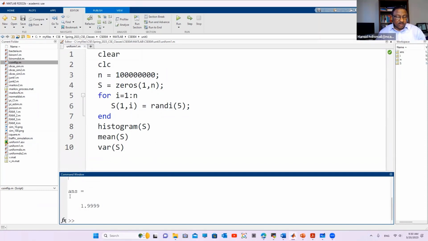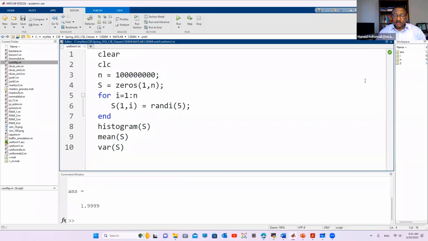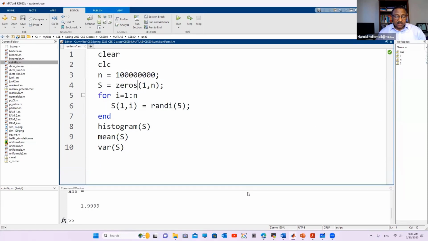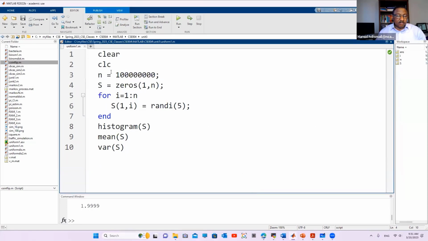But we don't need to spend too much time on this, because we're going to move to a different kind of simulation. But the idea is to understand how you can do Monte Carlo simulations by generating the numbers, and then you can repeat that. Most of the time you can use a for loop, and you can use this in all programming languages. Okay, you are using the same principle.